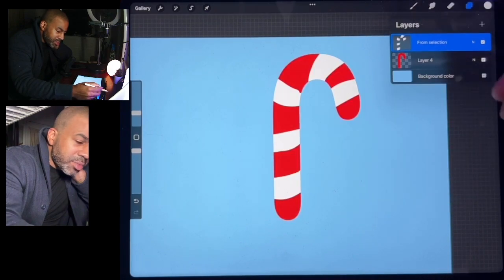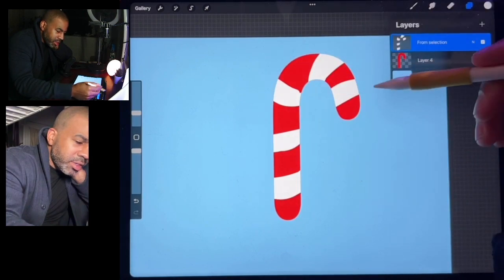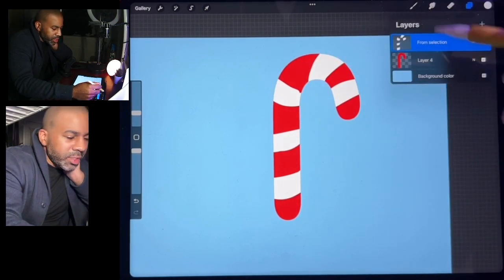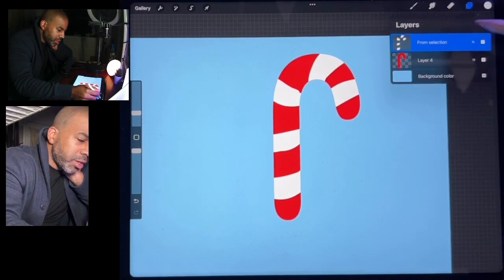I do that sometimes as well, like when I'm coloring in characters. Sometimes I'll do that. Let me try to think. Is there anything else? Is there anything else cool that I can show you really quick?